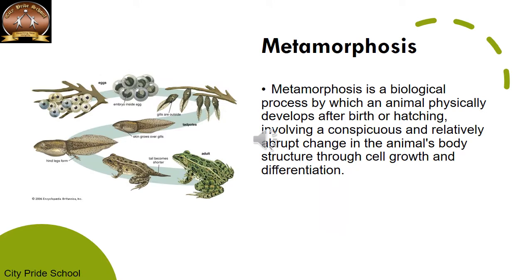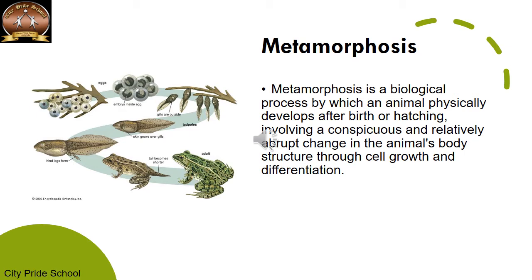Now, in most of the lower organisms, especially the ones that are oviparous, after the laying of the egg, when the young one hatches, it looks totally different from the actual adult. Then this young one slowly undergoes a number of changes, and towards the end, it grows into an adult. But if you look at the features of the baby and the adult, they are totally different.